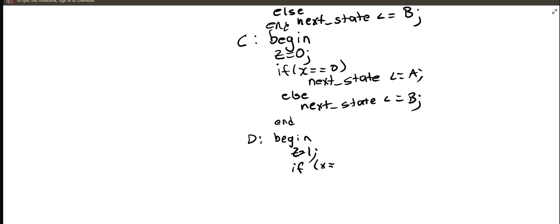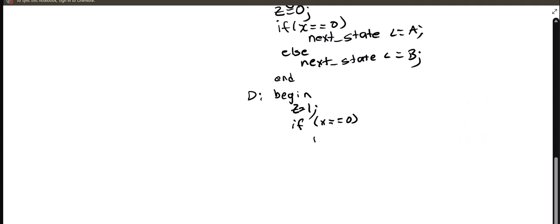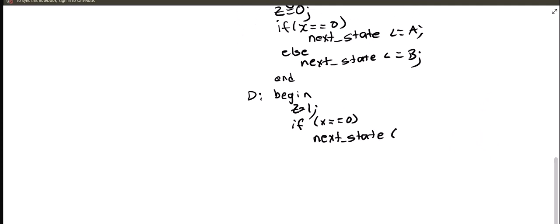And if X equals 0, next state is A, else next state is B.